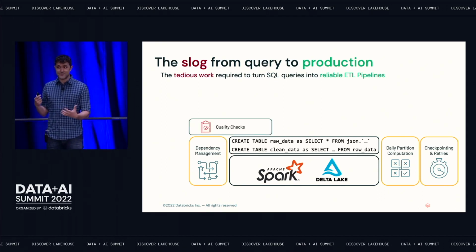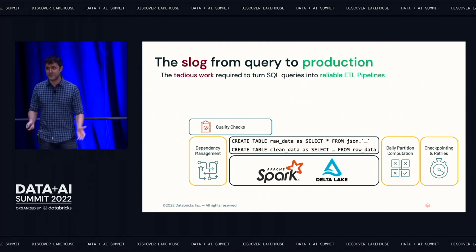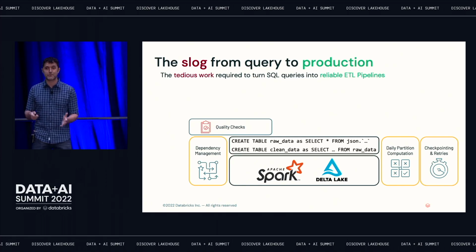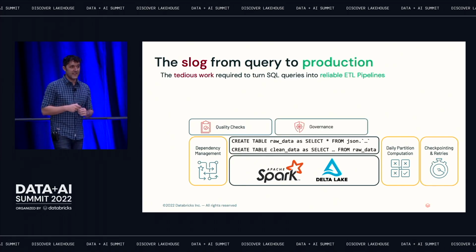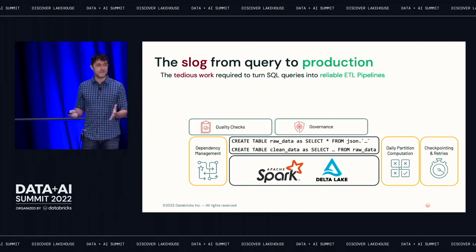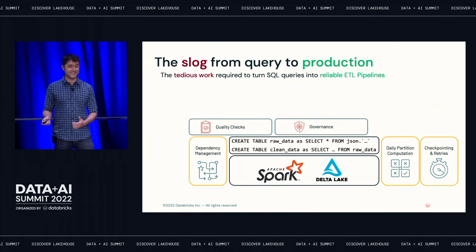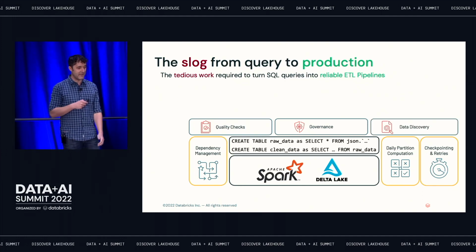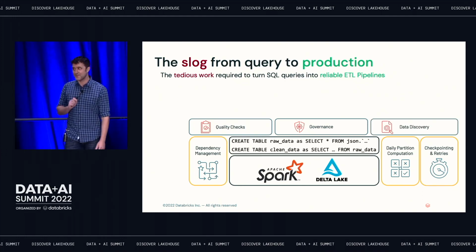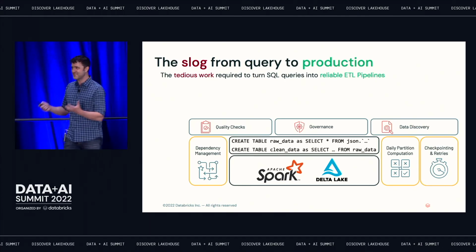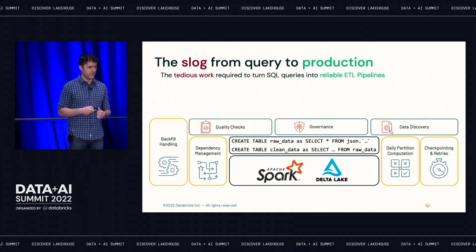I'm pretty decent at SQL, but I still make mistakes, and so I need quality checks built into my pipeline to make sure that even when my SQL queries are running, they're also producing the correct answers. I'm producing very important data that might have PII and other things in it, so I have to absolutely govern this data. I cannot just make those results available to everyone in my organization. But I also want it to be discoverable by those people in the organization who should be seeing it, and they need to understand what it means. There needs to be a catalog for it.